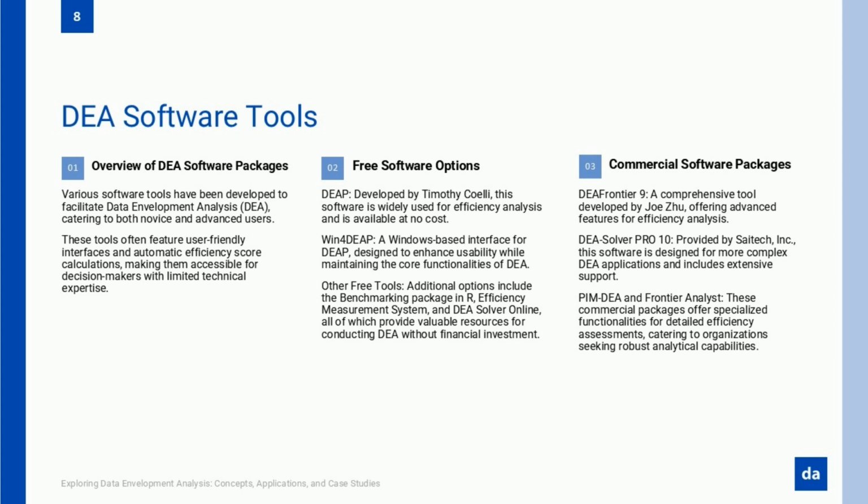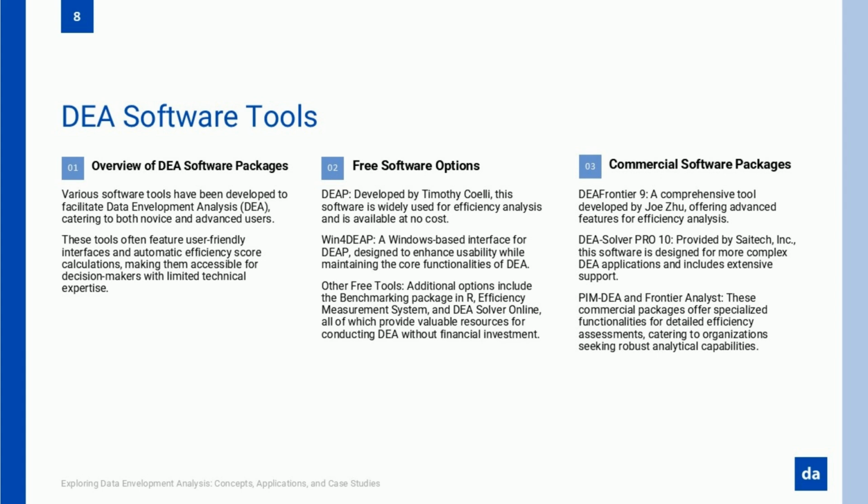These are like your classic cup of coffee. Simple, no frills, but it gets the job done. DEAP is one of those straightforward, no-cost tools that says, hey, you don't need to sell your kidney to analyze efficiency. And for those who prefer a little more polish, there's Win4DEAP, a Windows-based version that's basically DEAP but dressed up for a business meeting. If you're just dipping your toes into DEA, these free tools are perfect.